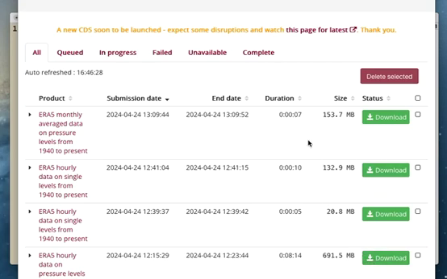Right now we did only the first one, which is this dataset, hourly data on single levels. You see here, it took about 10 minutes to fulfill my request, and the dataset is relatively small. After that you just click download, and it will download to your desktop, and then you need to rename it, because the name is some gibberish, some very nonsensical name, so you give it a better name.